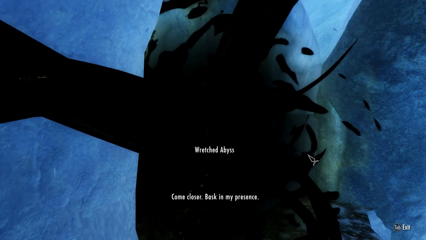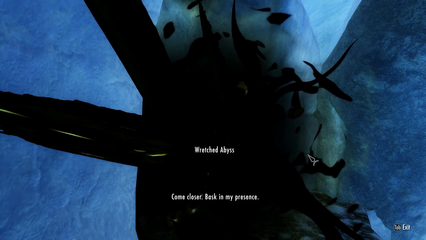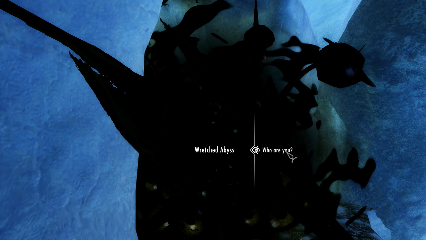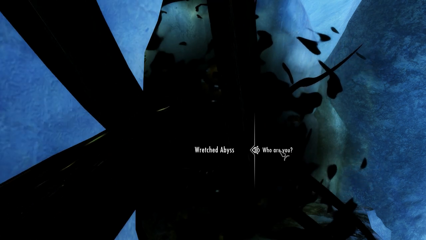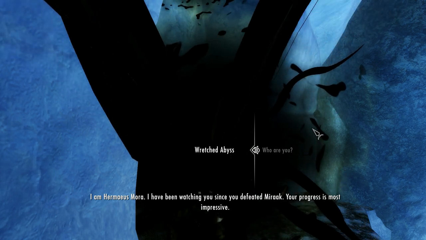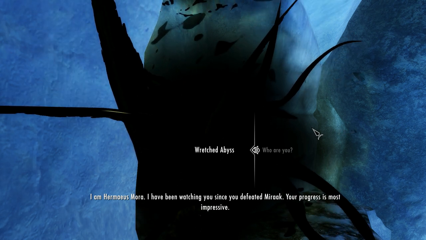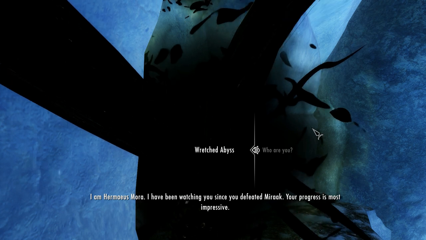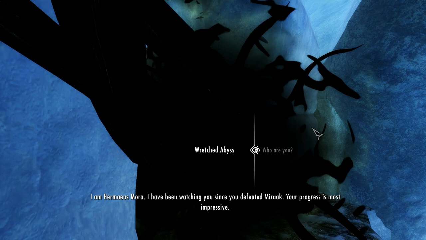Come closer. Bask in my presence. Oh, I'm gonna need a shower now. Who? Don't ask. But you already know him. He's like a nemesis. He's an arch nemesis. I am Hermaeus Mora. Yeah, I know. I've been watching you since you defeated Miraak. You watched me before that. You watched me do that. You helped me do that.